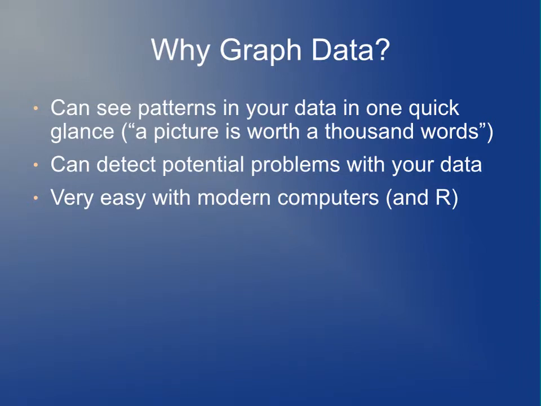The main reason is that if you're trying to visualize your data and see patterns in your data, identify outliers or other potential sources of bad data, or just get an idea, is the data skewed, is it symmetric, things like that, it's much easier to see by graphing the data than by looking at a numerical summary typically. And it's also very easy to do with modern computers, particularly R.